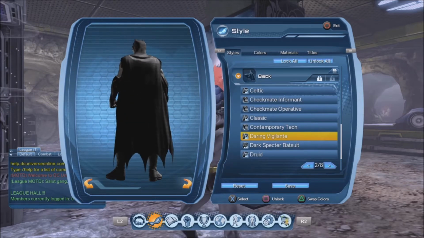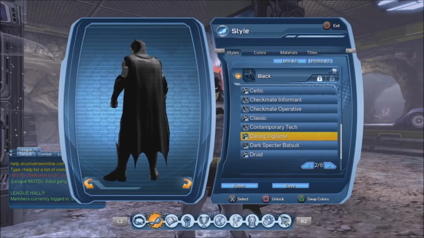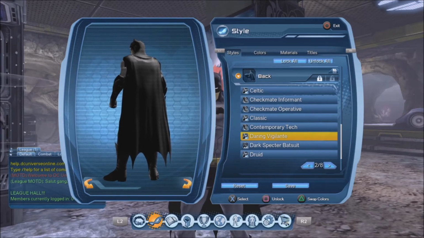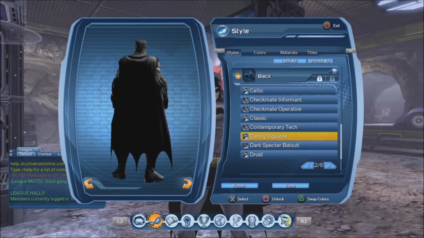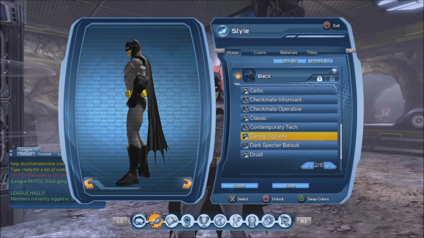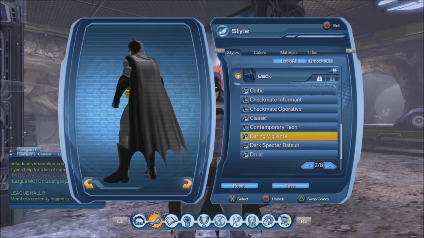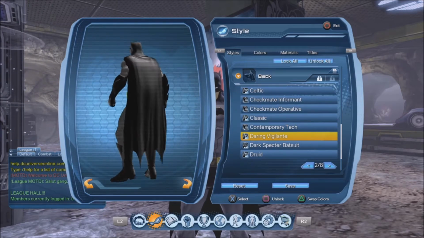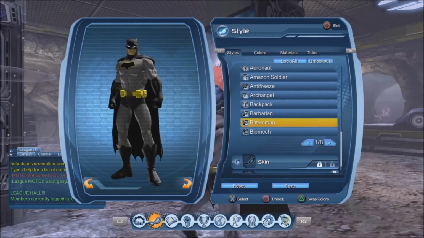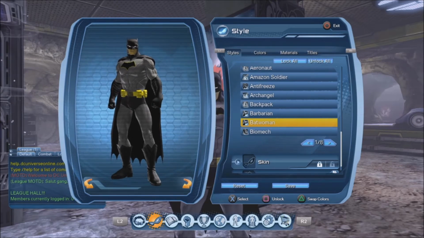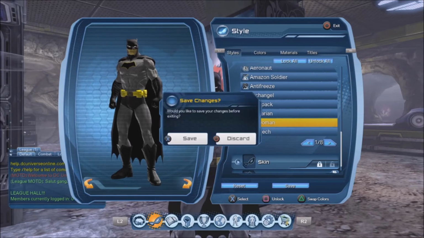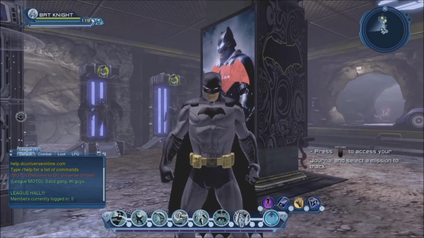Another option is the Batgirl cape, also known as the Daring Vigilante. Depending on where you look, sometimes the name is Daring Vigilante, sometimes the name is the Batgirl cape. I think on the broker it's labeled as the Batgirl cape. So again, you should probably buy it from the broker as well. There is a chance that you could get that cape from the Prometheum loot boxes, but the odds are so slim that you should just buy it from the broker. You'll save yourself a lot of trouble. So that's how we can create the look of the Batman.